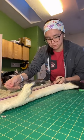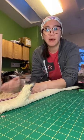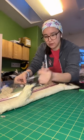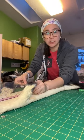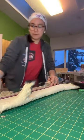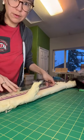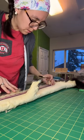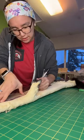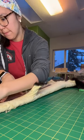I got this fur locally because I wanted to start working on my bunnicks but Duke. This one was about five feet from the mouth, the head to the tail. And that one there I also got locally from Gold Standard. So I'm just marking the center right now, and then I'm gonna cut it all the way up. I'm just eyeballing it as I'm marking it with my pen.